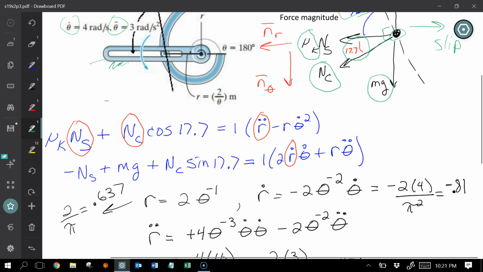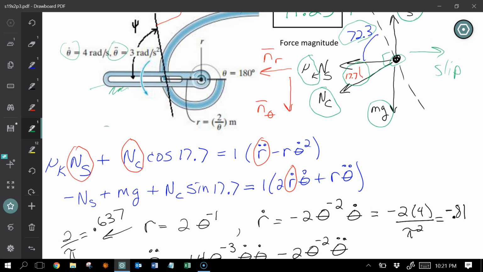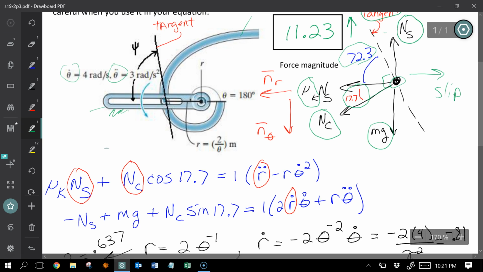Once I have that, I'm going to sum forces, and because I know r and theta, theta dot, all that stuff, I think polar would be the best thing to use, so I'm going to use polar. So the first equation here is the summation of forces in the radial direction. The radial direction always is, you draw a line from here straight out the particle, like that, and so that's the radial direction right there. The theta direction is always perpendicular, and it's in the direction of positive theta, which is counterclockwise, right? That's counterclockwise. So you go 90 degrees counterclockwise from the N r, and you get the N theta. So there's your N theta direction.